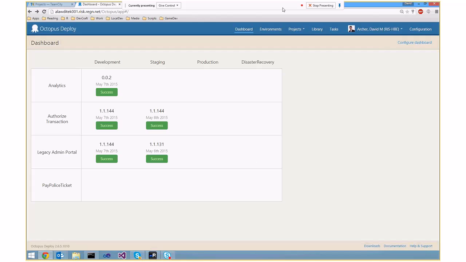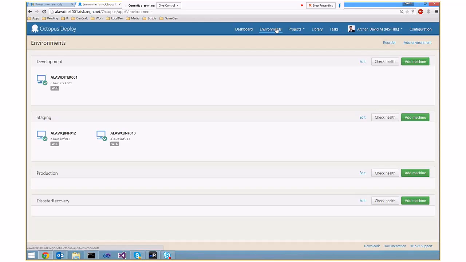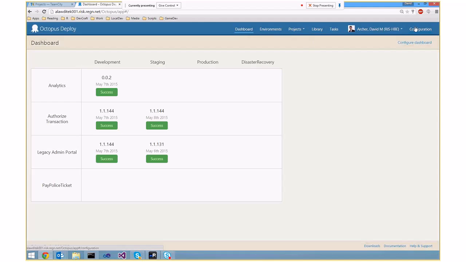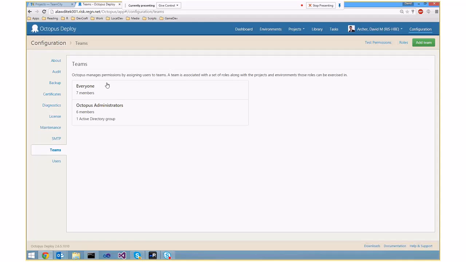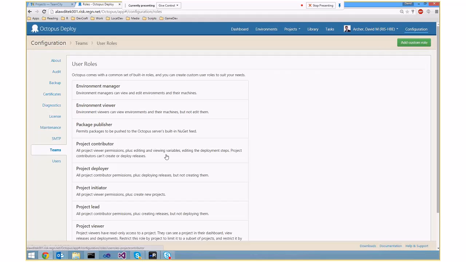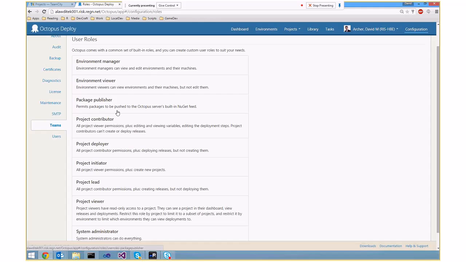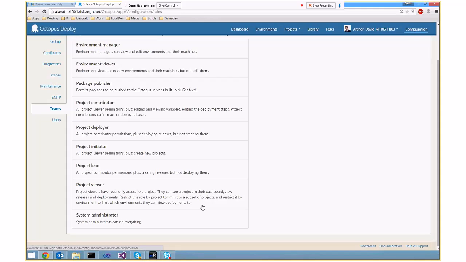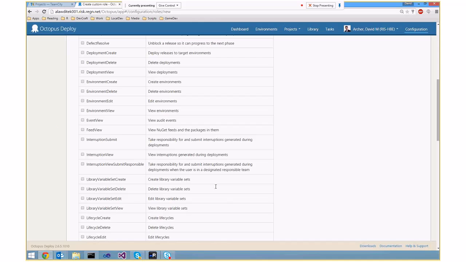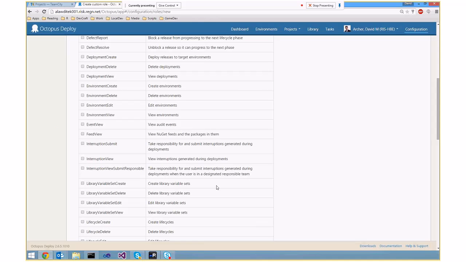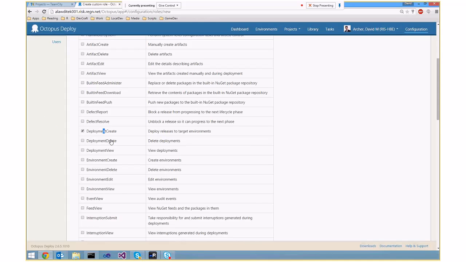Trying to think, is there anything else anybody wants to, that's kind of it for the tool. The environments, deploying between them, packages, versioning, we talked about auditing. I don't think you guys care about the user management in here. But you have a lot of granularity on the permissions. So if we do need it so that only production support can come in here and actually push to prod, but devs can push to other non-prod environments, we could configure that in here on an environment by environment basis, of which environments they can view deployments to, but also actually do deployments. I think inside of here is where you say that: create environments or create deployments.